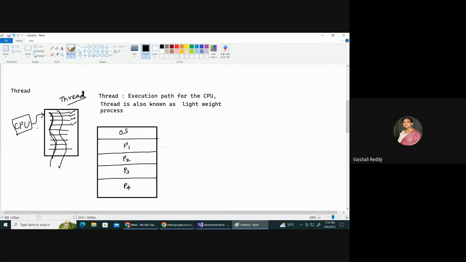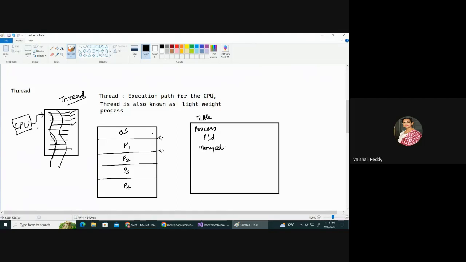Okay. Now, what operating system does? It maintains a kind of table. Operating system क्या करता है? Table maintain करता है. In this table, it maintains for a particular process, एक process के लिए process ID. What is the memory block start and end? So memory address start end. कि ये तुम्हारा block है, इसको cross नहीं करना है.